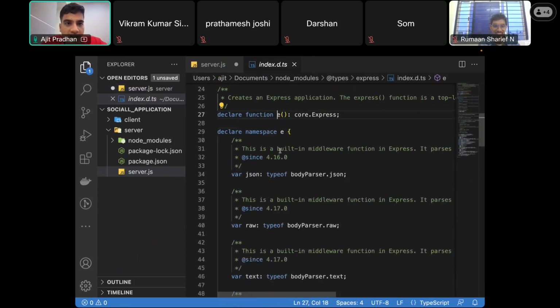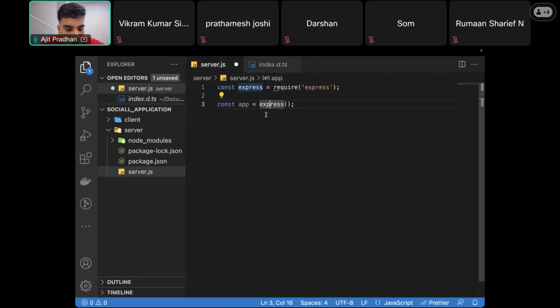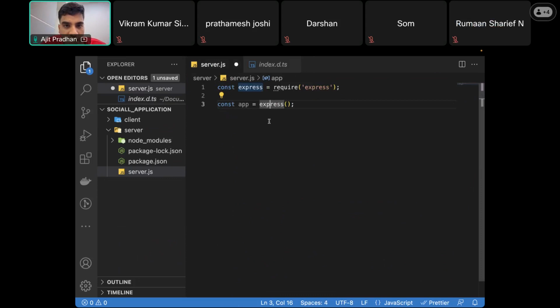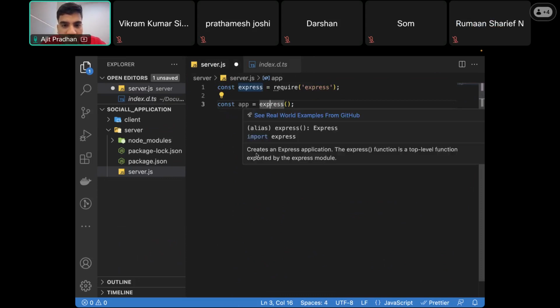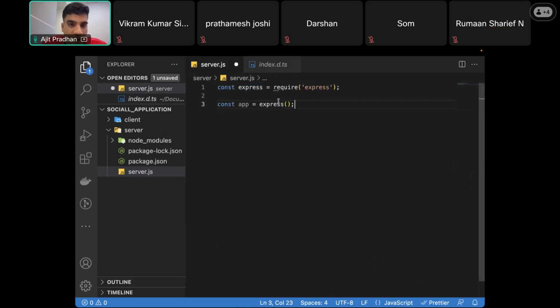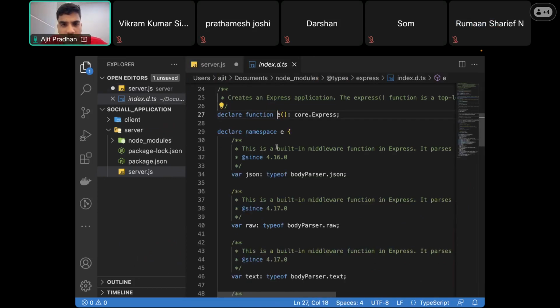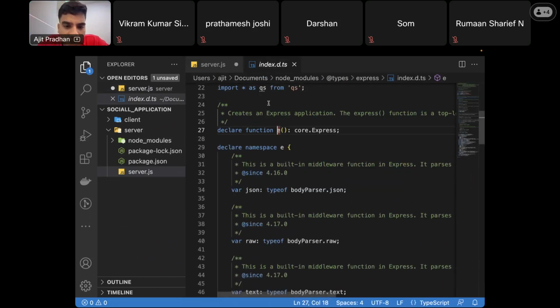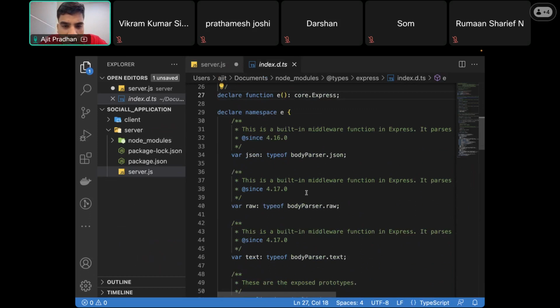I just clicked Control, I think in Windows it's Control, in Mac it's Command. When I hover on it, you can see it creates an Express application. The express function is a top-level function exported by the express module. So the express module gives some functions that we can use to create the server and do a lot of things.